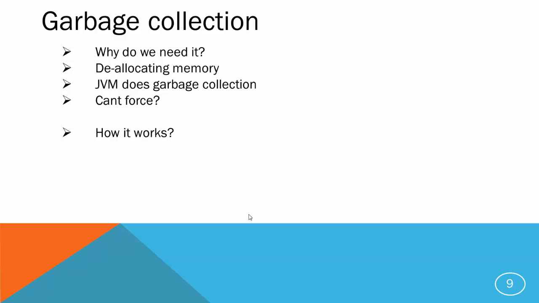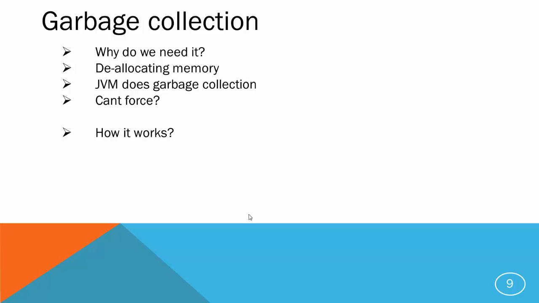Memory management is nothing but, when you create an object, it allocates some memory in Java memory. It allocates some space in Java memory, and once you use it, the Java virtual machine deallocates the space required for the object which is now not referenced, which is now not valid. So it will deallocate that space.